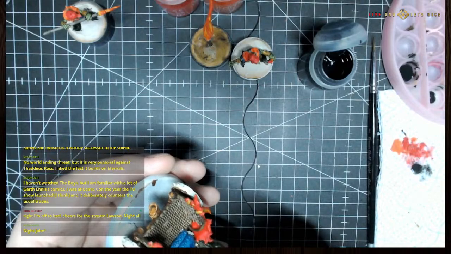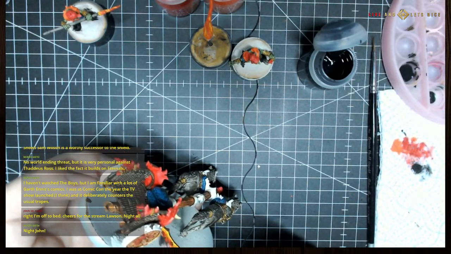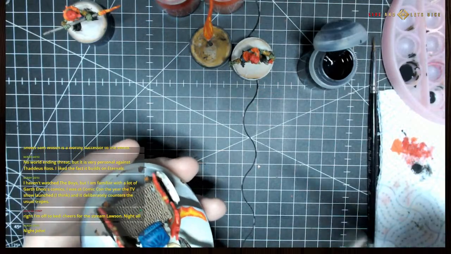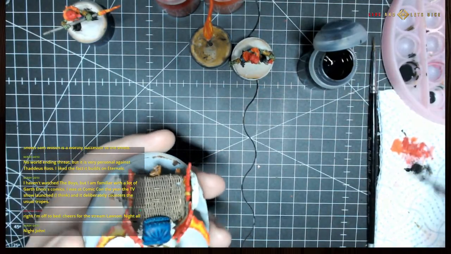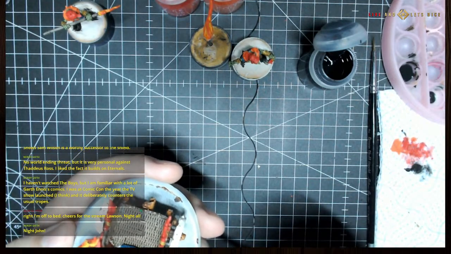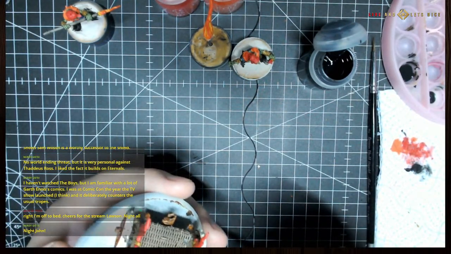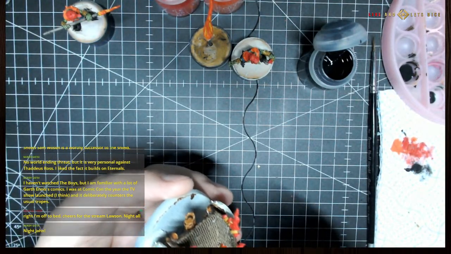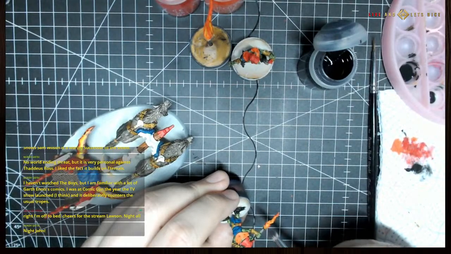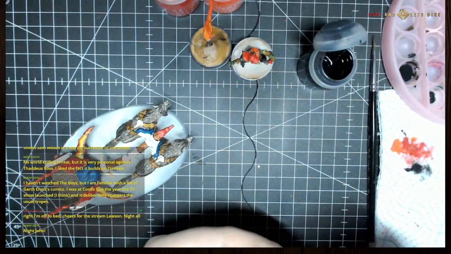Again, this one is a little bit more all over the place because I kind of want it to look like that crust stuff that I was talking about before. And then we'll do the same here. So we're doing a little bit of the stippling splodge again.